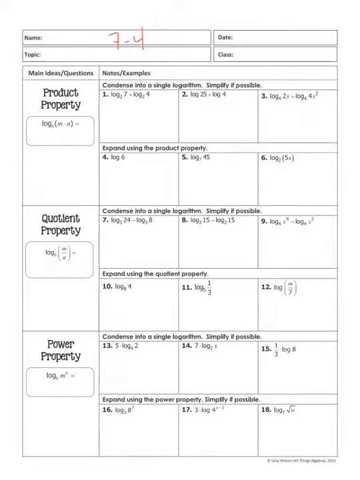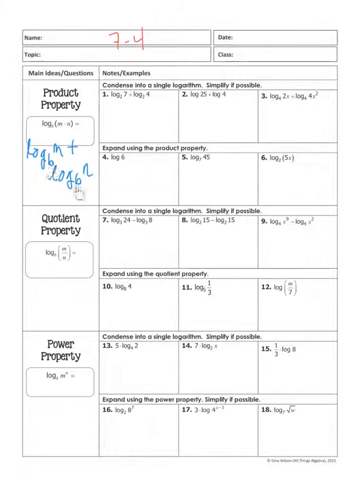So the product property just means, if you remember that multiplication and addition are closely related, division and subtraction are closely related. And if you think about exponent rules, they're very similar to these product property rules. When you multiply like bases, you add the exponents. So we can pull apart this log into two different logs. We're going to take log base b of m and add to that log base b of n. And so you ought to be able to go forwards and backwards with that.